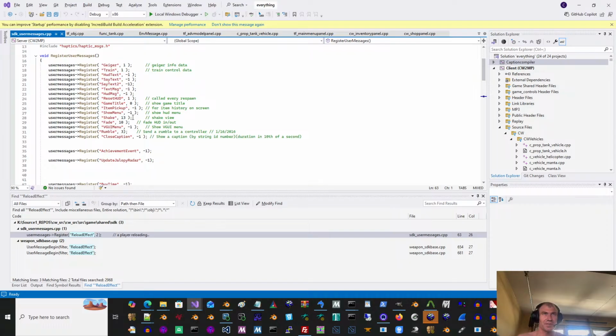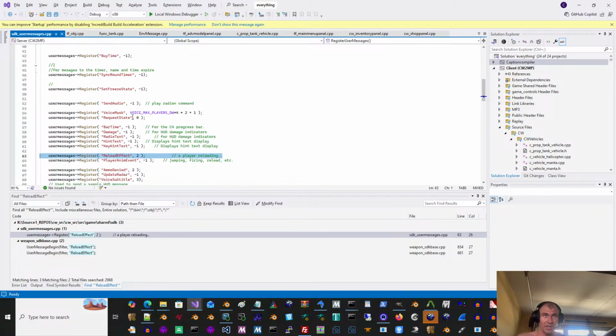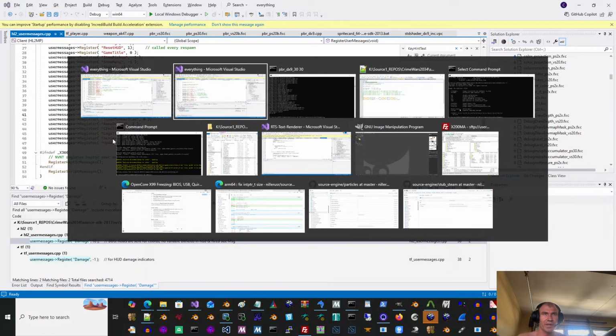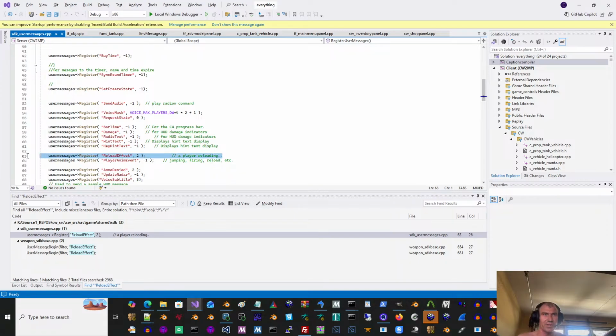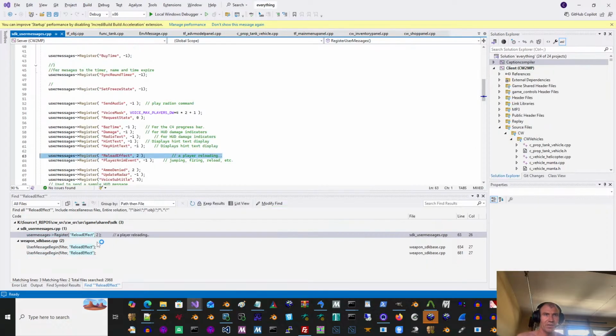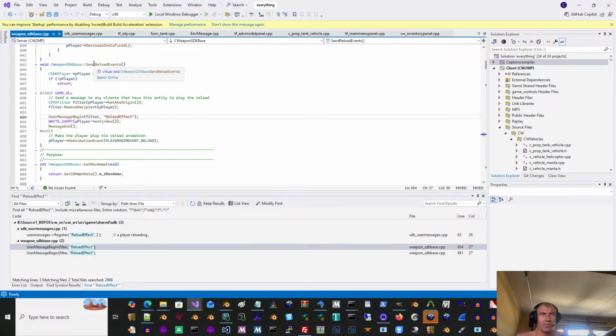subindex reference of sounds, or a hash map of sounds, just increasing the craziness. Okay, key hint text. We want to put it under key hint text just to keep the same order. It'll still work if you don't have it in the right order, but the reason you do it is because when you code this later, you want to find it fast using the regular order. So we put it right there. Now, the SDK weapon base sends a reload effect when send reload effects is called. So that's how it gets called.